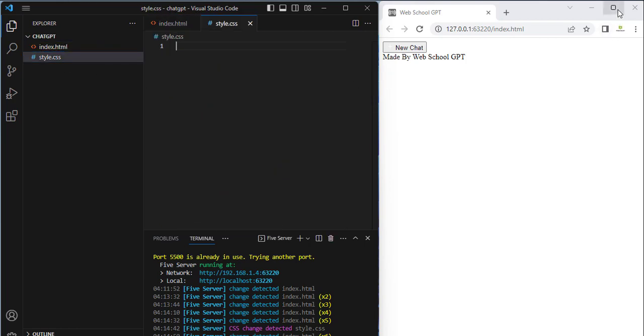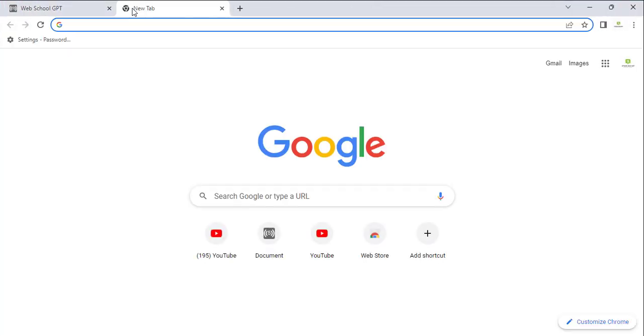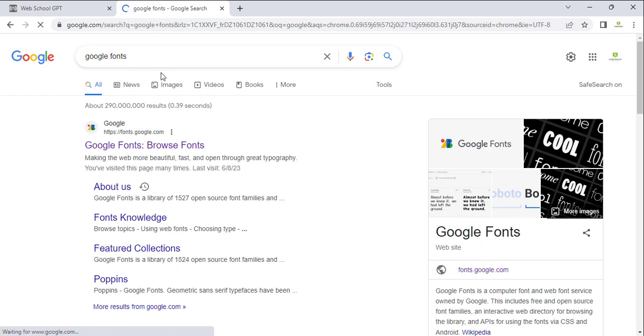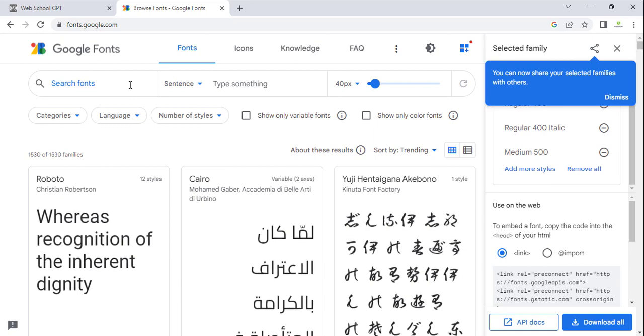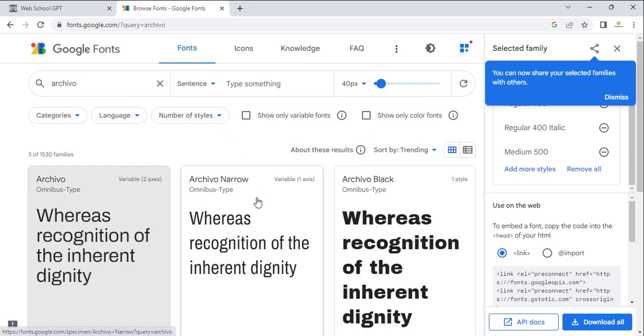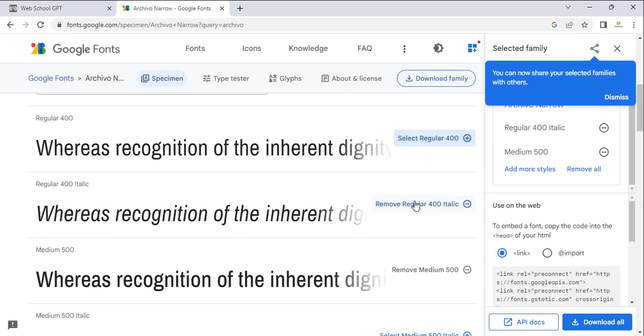First of all, I'm gonna import some fonts. I'm just gonna go to Google Fonts and search for something called Archivo. Enter. As you can see, let's choose this one, and this one, and this one.